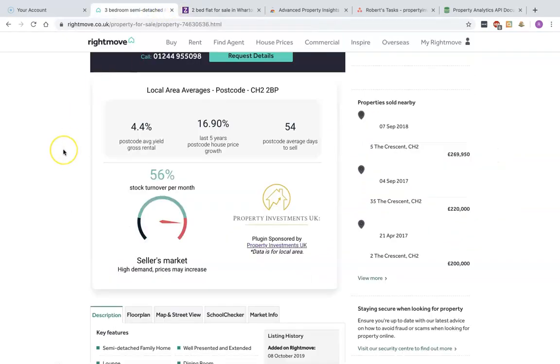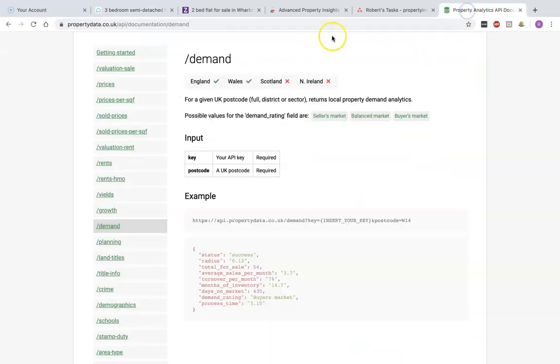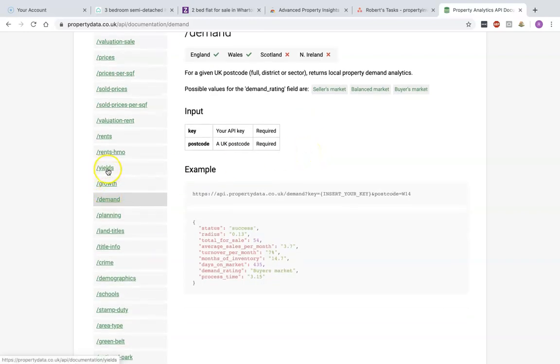Now if we go back to this initial property, a couple of things are worth noting. First of all, where this information is collected from. There's a whole range of data sets out there that look at things like sold prices and properties on the market to rent, and therefore what yield is potentially applicable to that property type in that postcode, using a marketing price and the rental values for that area. This tool pulls in data from a third party called propertydata.co.uk currently. It uses these three main areas, yields, growth and demand, and they have an API for this.